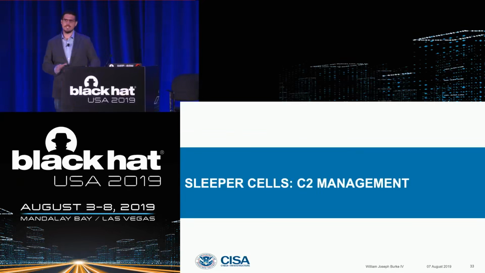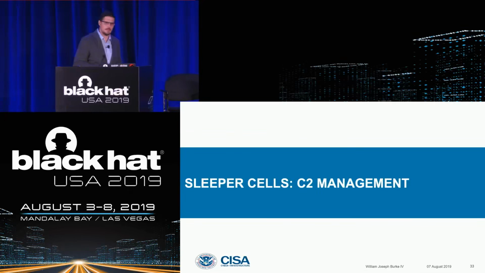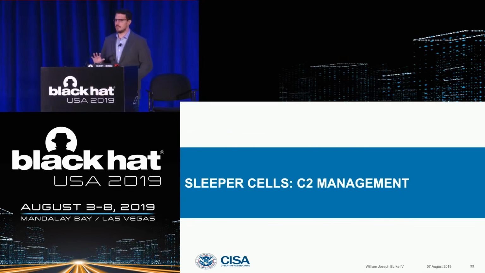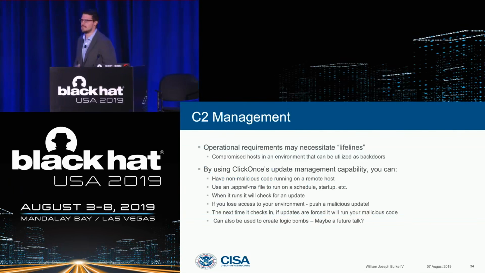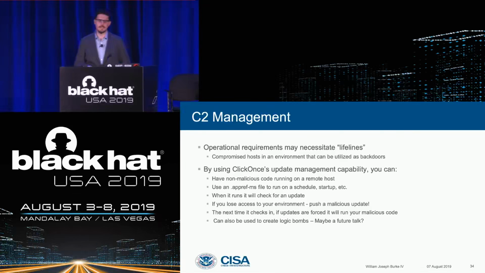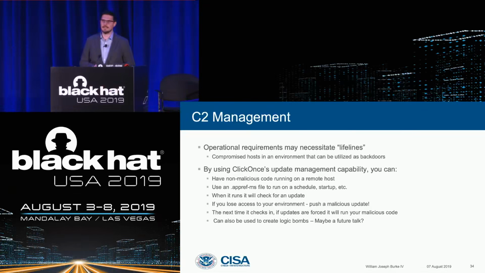Which kind of brings us into the whole C2 management side of this thing. So when it comes to C2 management, now in ops, we tend to have what we call separate lanes of communication. In different lanes, we use different TTPs, different domains, things like that, so that if one of our areas gets burned out and we're pushed out of the network, then we still have other methods of maintaining that access. And then we'll also have lifelines, and lifelines are very, very low and slow, so they might beacon out once every couple of days, one time just to check in type of C2 traffic.